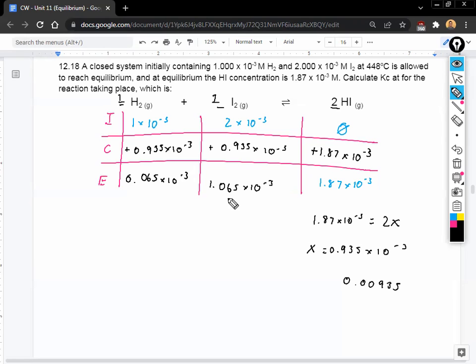Is it 9.35 times 10 to the negative 3? Oh, it's just the decimal. It's the same time. Anything else is wrong then? Actually, that does make sense. No, because you gotta divide it by 2. So it should be 9.35 times 10 to the negative 4, not negative 3.